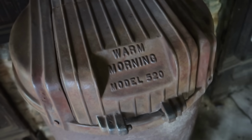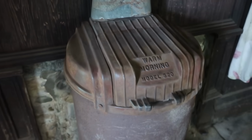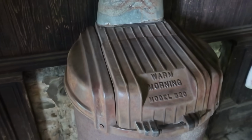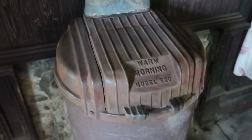Well, I told myself I was only going to do one little spot because I got a couple other things to do, but look at that. You can see it really good now. I feel like this top piece can just handle that wire brush way better than going down that. That's a thin sheet of metal, but holy smokes, that looks way better.